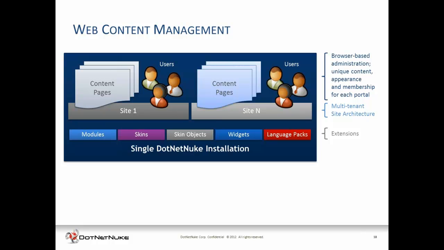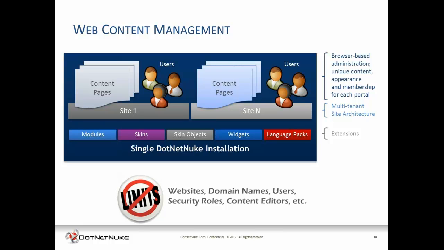Skin objects and skin widgets are things that are part of the design. The design element of DotNetNuke is completely abstracted from both the content as well as the development. And so designers can do whatever they want, and we'll talk about that in a little bit. The final thing I'm going to mention here is language packs. Language packs are very important. These days more than ever, you're trying to appeal to a broader and larger audience, and a lot of times that means they're speaking different languages. And so with DotNetNuke, from the ground up, you can provide a multilingual website with both your static content as well as your more dynamic content.